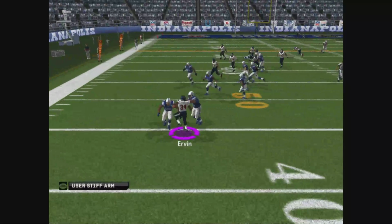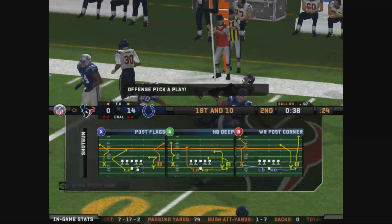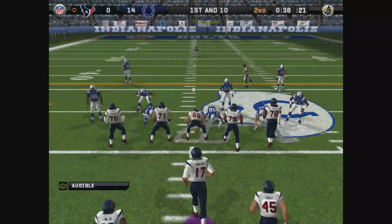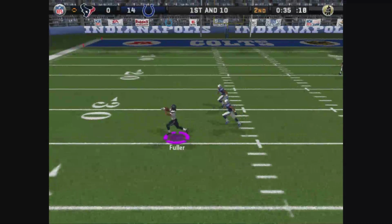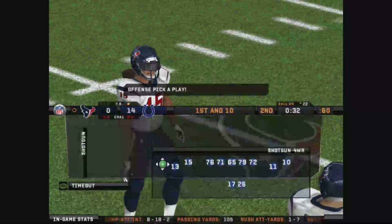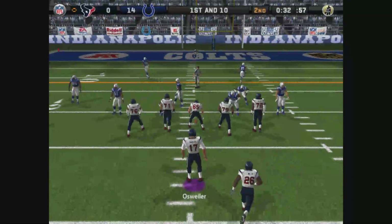From the 38-yard line, sharp stiff arm. Number 34 doesn't have a whole lot of room to work with, getting it to the 47. Ball on their own 47. From the gun. They're blitzing, gets the pass off, and the catch is made. The 30. They'll spot this one at the 22. First and 10. Ball on the 22-yard line.